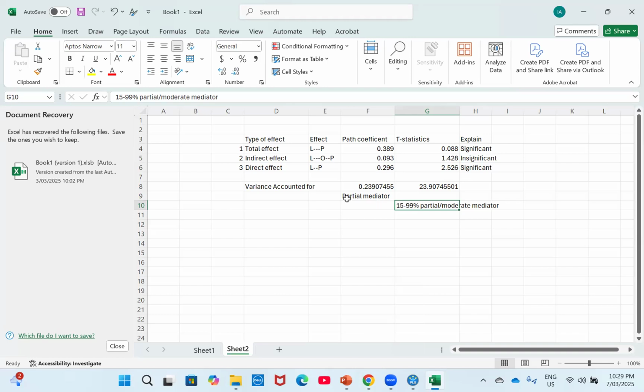Any question on the mediation? But let's assume we run this and we got 100%, then it's perfect. Full mediation. Yeah, this is only for mediation, if you have a mediation or a mediator. So we report that it is full mediation. Yes, that means you have full mediation. That's 100%, perfect mediation. But this is a partial, we are seeing a partial mediator. Okay, good. That's all for the mediation or mediator.